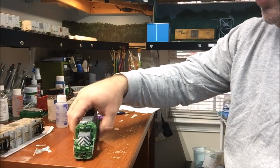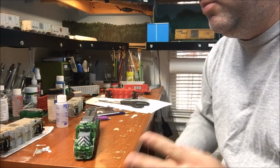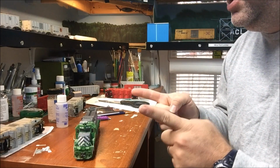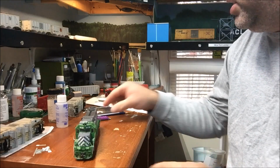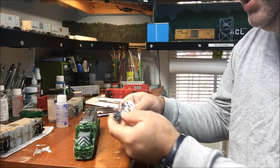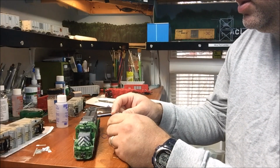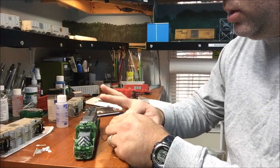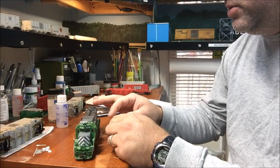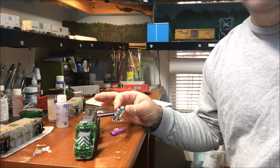But I decided to get a 21 pin. Now, wish I had one of these out, but I don't. But TCS makes what's called a motherboard, which is kind of like this P board here. It's pretty much the same thing, except you have to take one of the 21 pin decoders and plug down into the plugs it has on this. Now, of course, the TCS is made for the WOW sound, which I do have 2 of these.